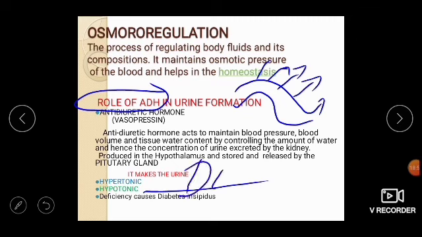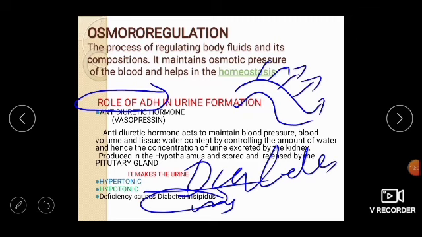You just remember that disease name, diabetes, D-I-A-B-E-T-E-S, insipidus, I-N-S. I have already mentioned it over here, diabetes insipidus. So diabetes insipidus is caused due to deficiency of ADH, whereas diabetes mellitus, which is the sugar disease, is caused due to deficiency of insulin, which is a hormone released by the pancreas in our body. We'll be studying that in detail, especially in the endocrine system.